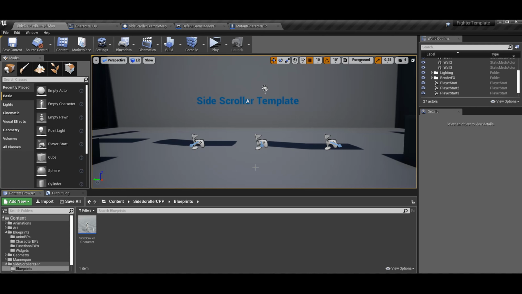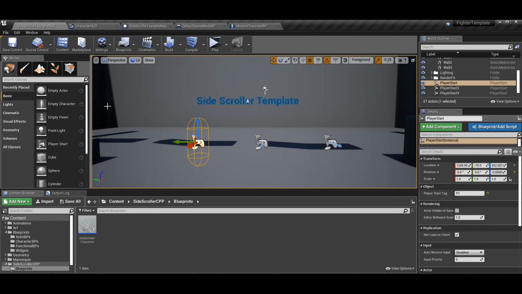So there's a few things you're going to need here. So in your level, Unreal has a nice player start thing, which we already discussed in some earlier episodes. But you can either drag this from the side or copy one that's already in your scene. You'll see these things that are player start tags.